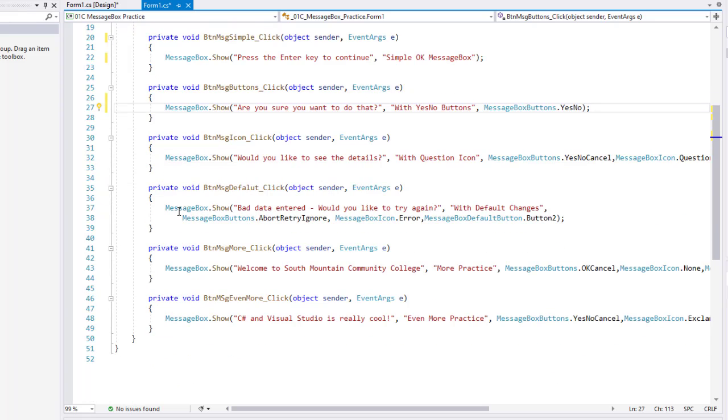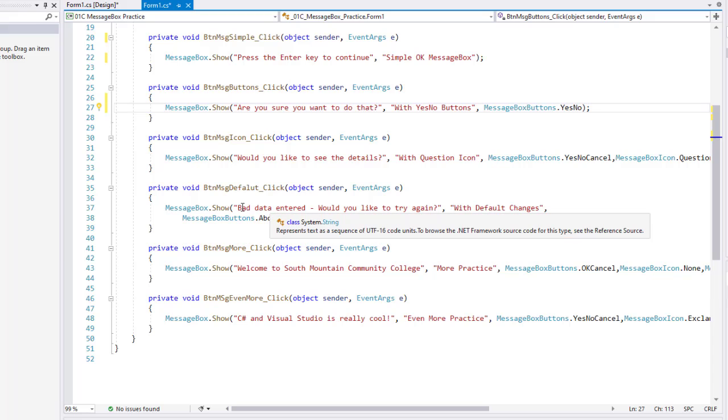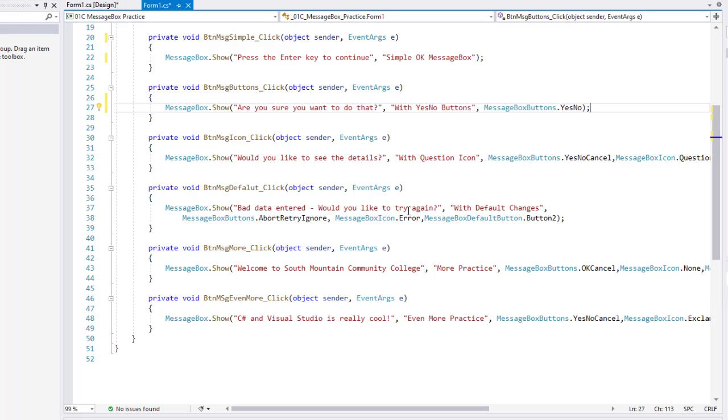Next button, we have our caption, we have our title, we have our buttons of abort, retry, ignore, we have our icon of error, and then here we're changing the MessageBoxDefaultButton to button 2.